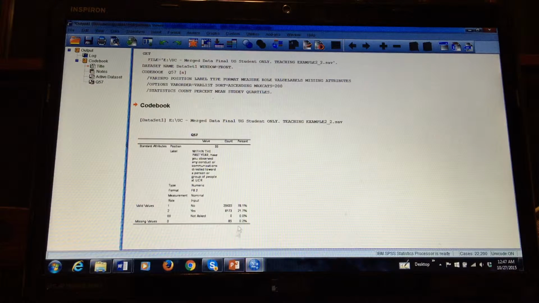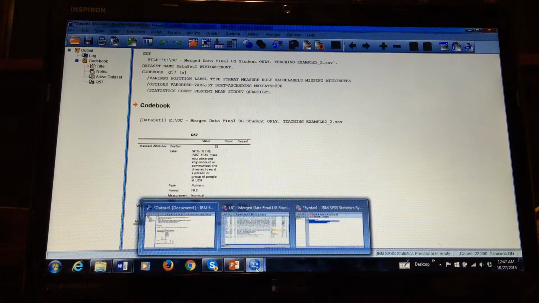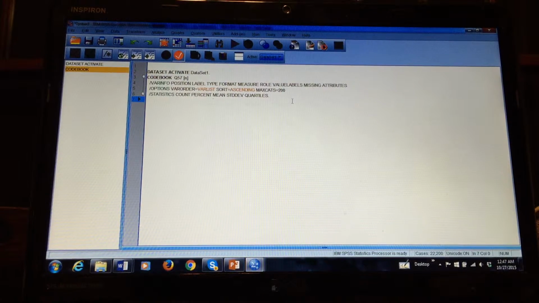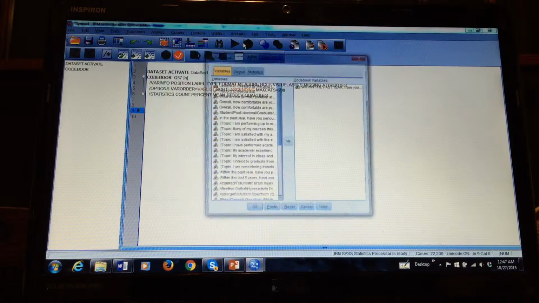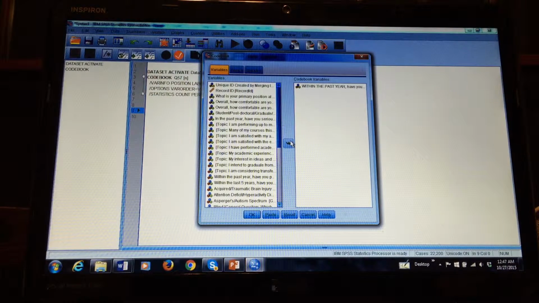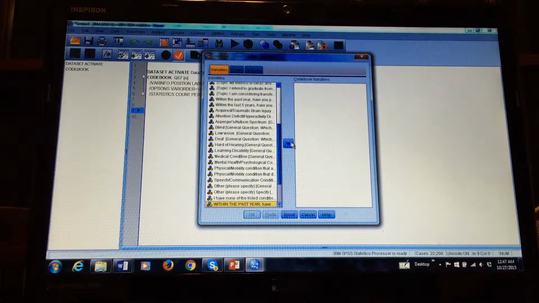Okay, and so we'll just keep those in mind and we'll come back to them. Now, I'm interested in this particular variable, but I want to know if people's differences happen by disability type. There are a couple different disability variables in this particular data set. The one I'm interested in looking at today, and again, reports, codebook, I'm going to look at a recoded variable that I did. I'm going to send this back over.